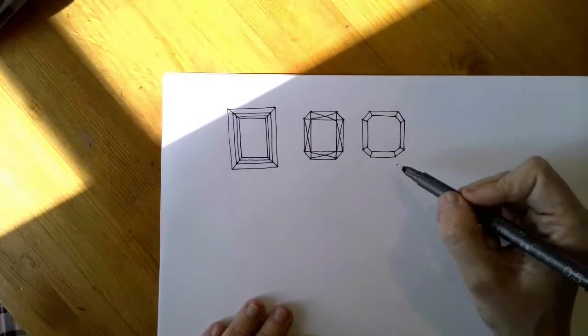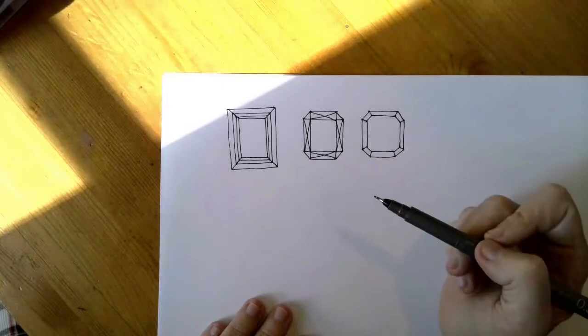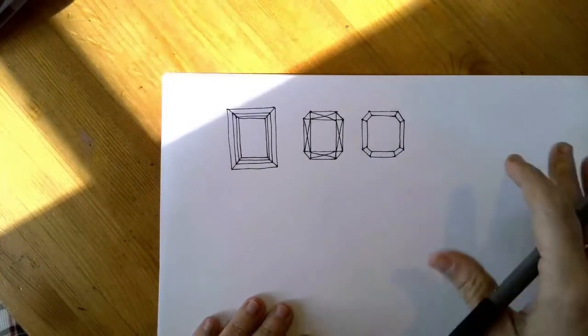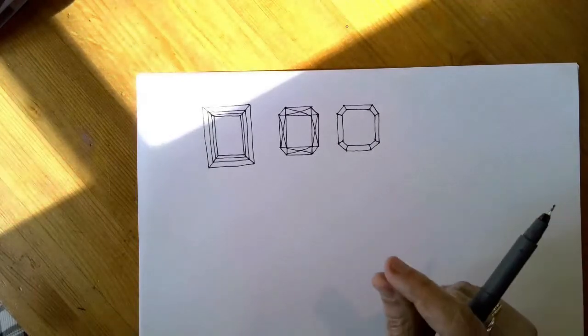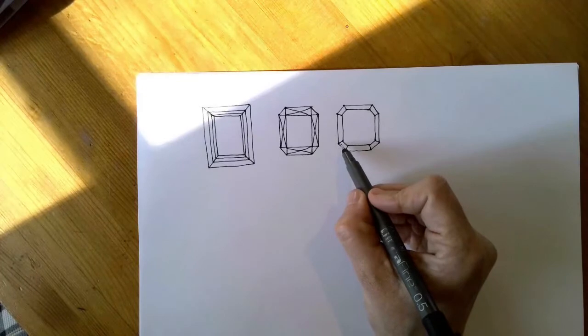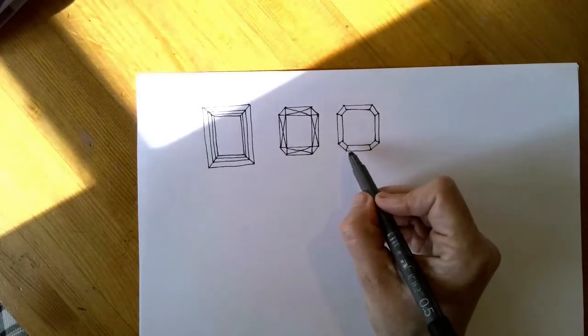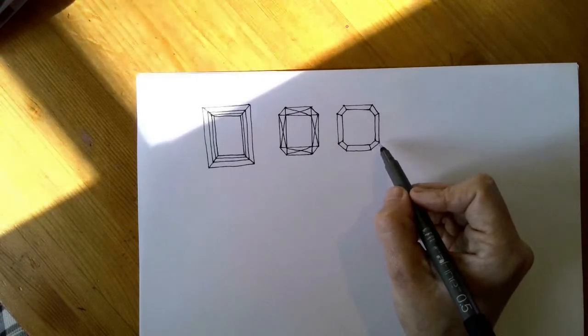Now at this point, you can leave it like this, layer it up, give it X's, or I'm going to show you this technique where you cross over. Now this is a little complicated at first until you get the hang of it. So I'm going to imagine that this corner is number 1, number 2, number 3, and number 4.